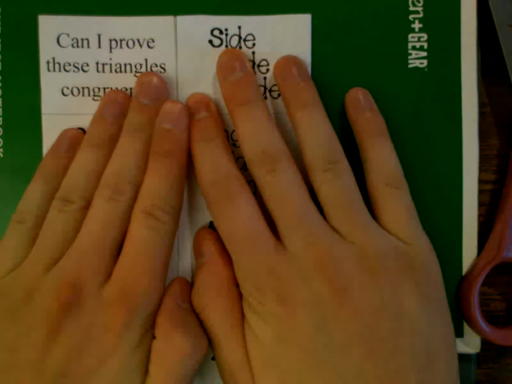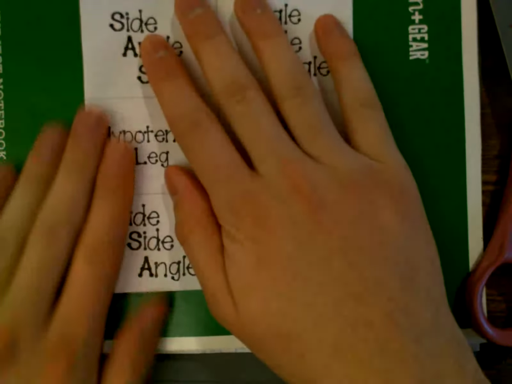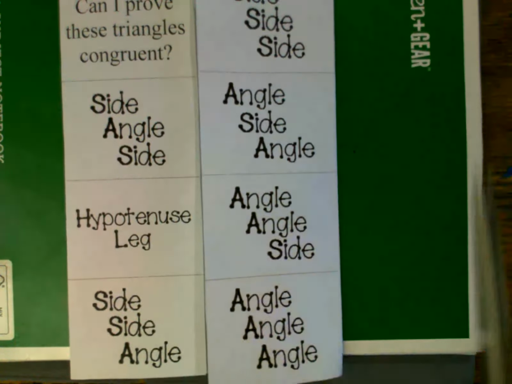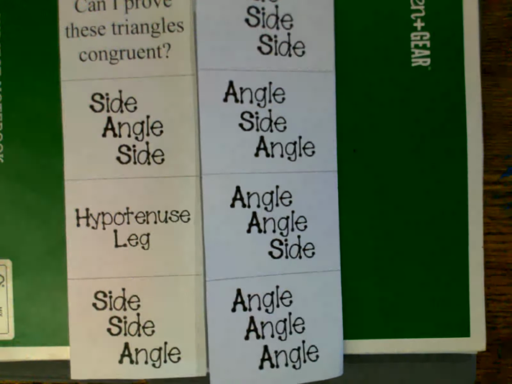I'm not going to cut mine because I want to keep mine for records. So mine's going to stay like this, and it's easy for me to work with and write on. All right, however, I'll give the pair of scissors back over to here. Now you have a nice little study booklet.